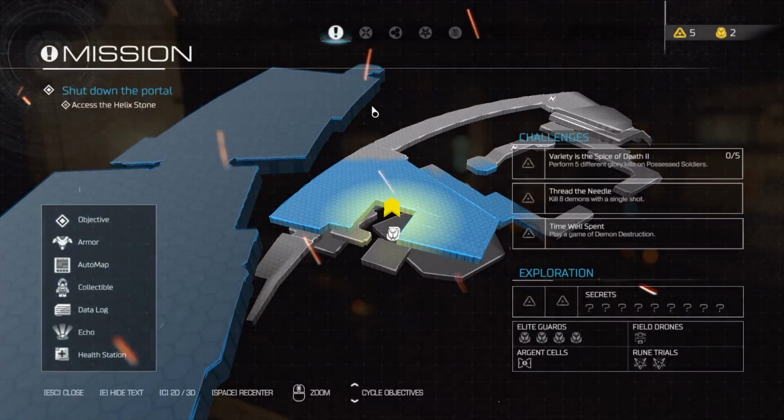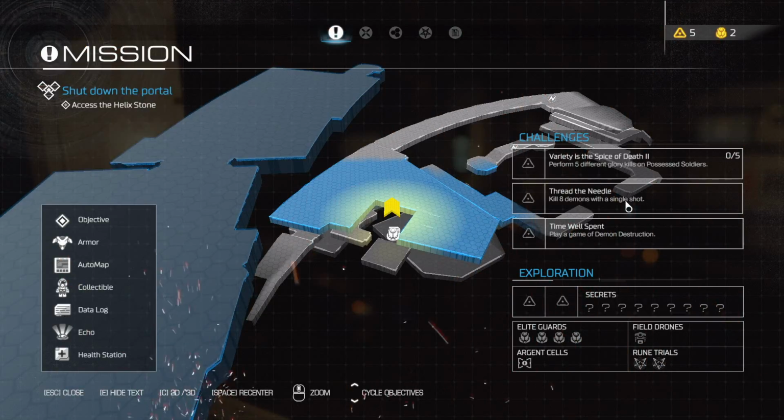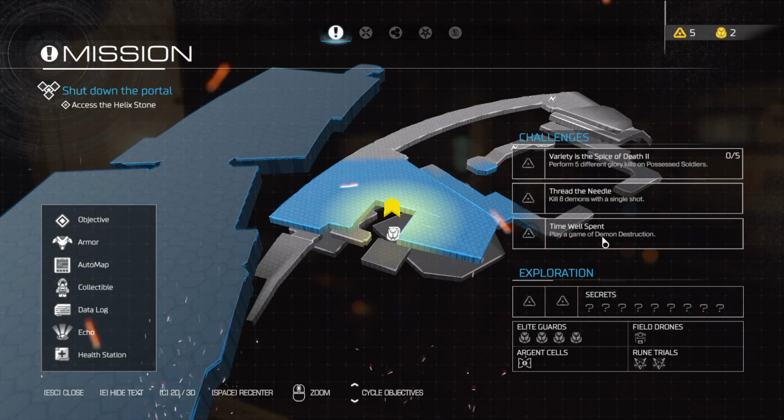Oh wait. Okay. Challenges for this mission: 5 different glory kills on possessed soldiers. Kill 8 demons with a single shot. That's gonna be with the BFG 9000. And play a game of demon destruction. What's that?